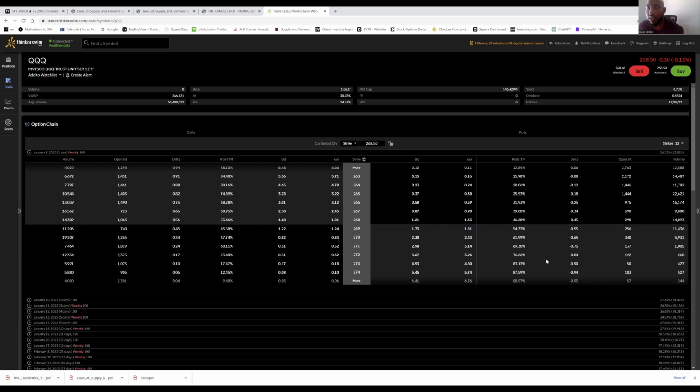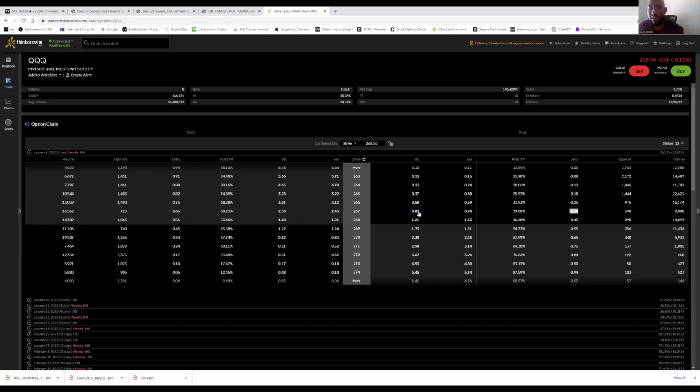Take either one in the money or one to two out of the money. So I wasn't looking at the spread. I was just saying I wouldn't take this one. But yeah, this spread is off too. I wouldn't take this one either. So I would probably take this one because it still has a delta of 0.3 or higher.